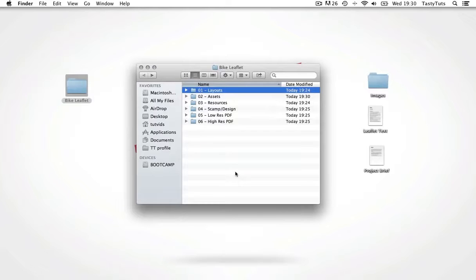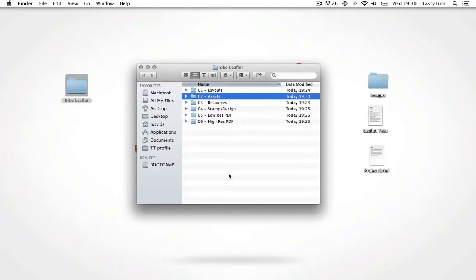The Assets folder will be for all the images and graphics that appear in the InDesign document, all organized in their specific file types. The Resources folder will be for any content or files regarding the document, such as text documents, briefs, or spreadsheets. The Scamp Design folder will be for any Scamp drawings or design research files for my project. These could be drawings or visuals that I plan to base my InDesign composition on.